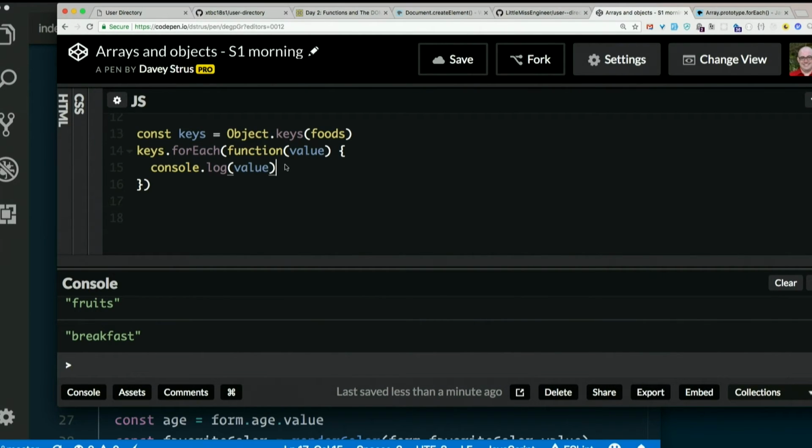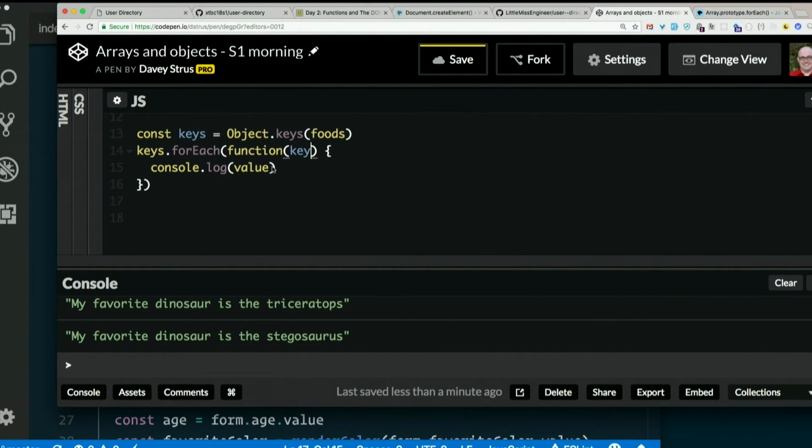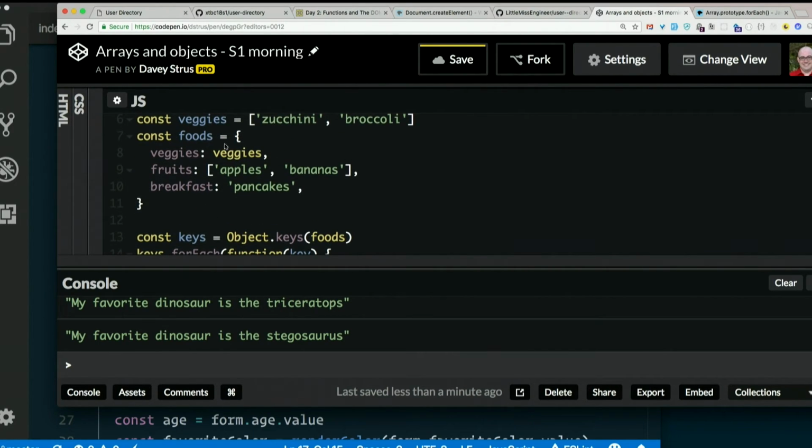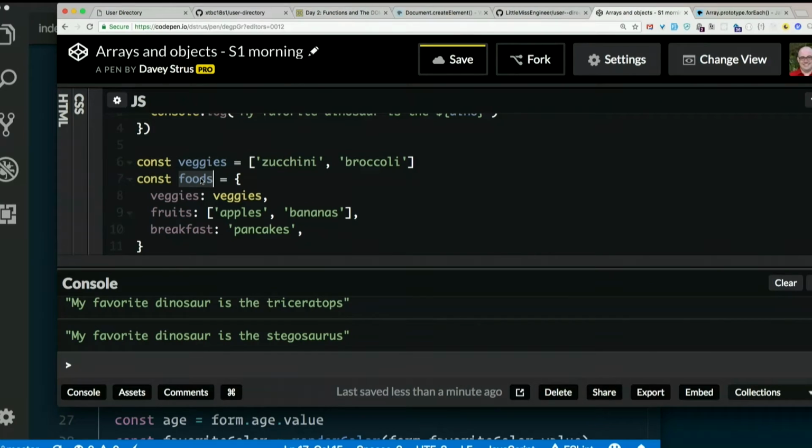How can we do that here? We've got the array of keys. One by one, we're iterating through that array and getting an individual key. I'll call it key. What could I do? So foods is our original object, right?